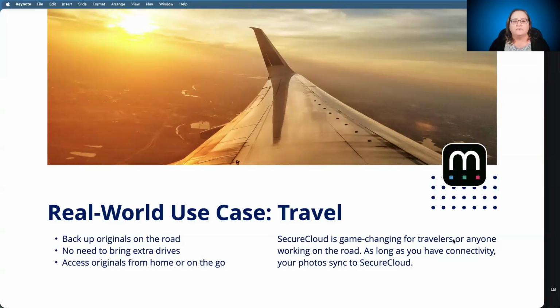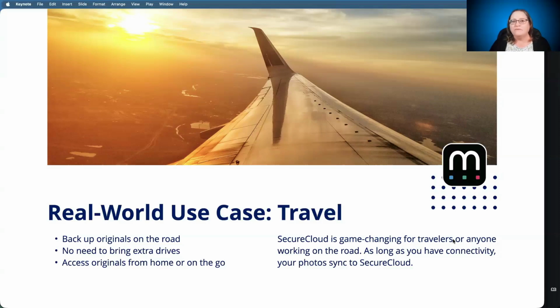The other thing here that's cool is if you've got a good connection while you're traveling, you can actually be backing up your stuff to SecureCloud while you're on the road. So it's really going to be dependent on how fast your connection speeds are at various places. I've stayed places that have amazing internet, and I've stayed places that have, it's barely a trickle of data that's coming through, and I'm faster actually just connecting on my phone's data plan. So it really can depend, but you do have the possibility that you could be backing your things up to the cloud to an offsite copy while you're traveling.